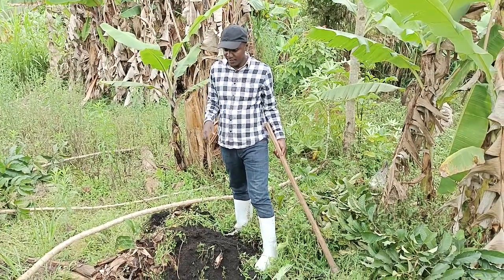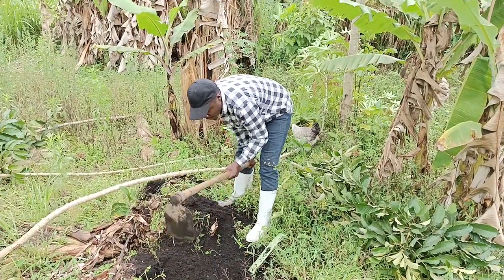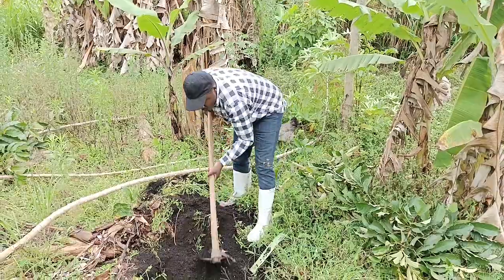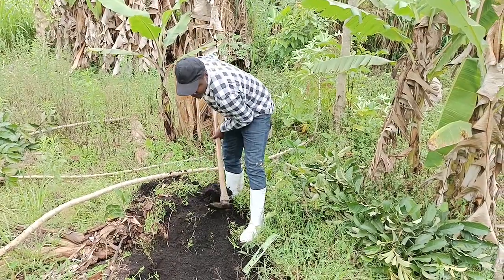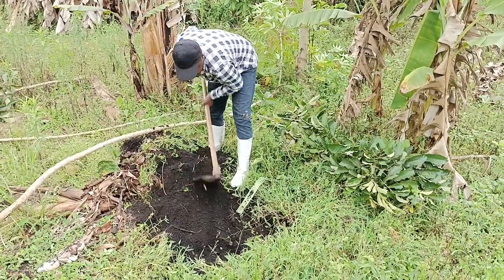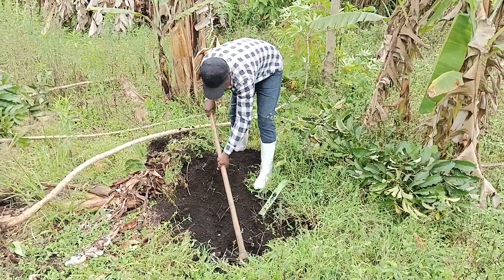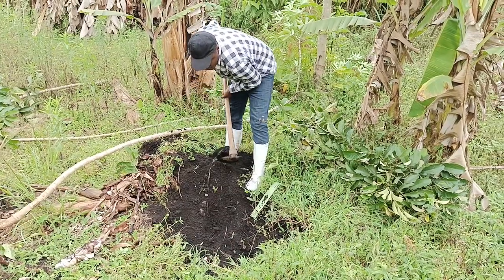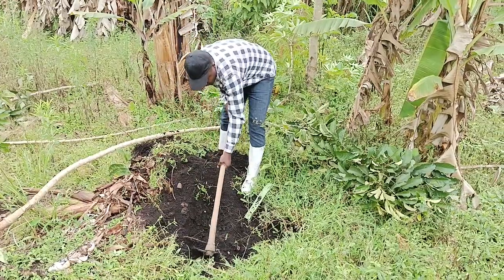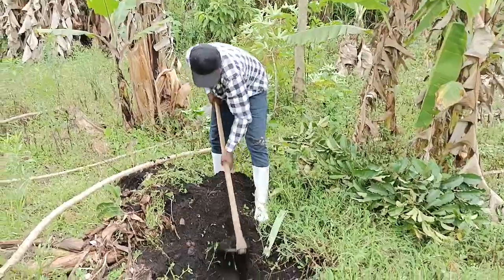Unlike in Africa, we plant and you find the land is slightly compact, so you have to dig deep for you to get what you want. So this is another one. For you not to break it, you have to make sure you are very careful when you are digging deep, otherwise you end up getting the pieces of every bit that you are digging up.